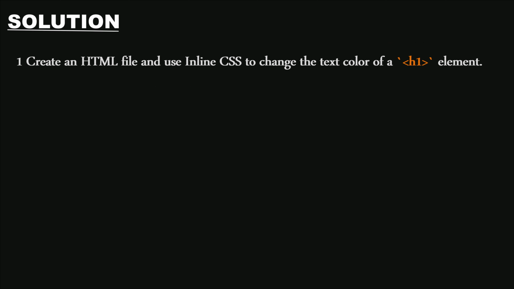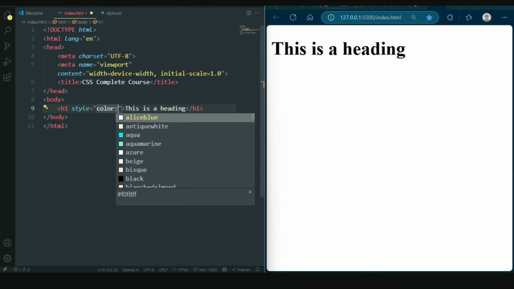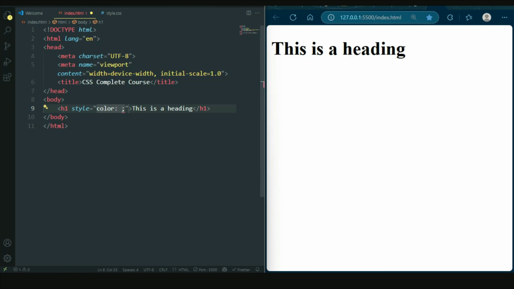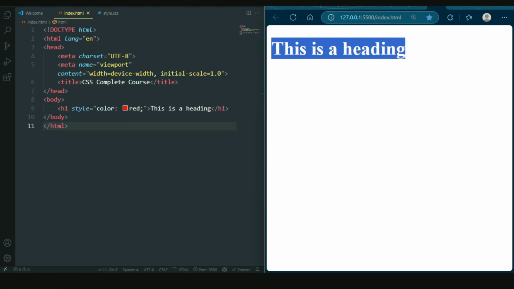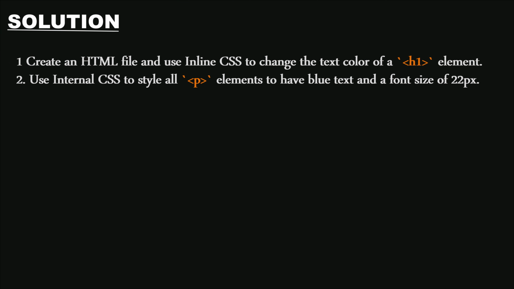Solution 1. Create an HTML file and use inline CSS to change the text color of an h1 element. Use internal CSS to style all paragraph elements to have blue text and a font size of 22 pixels.